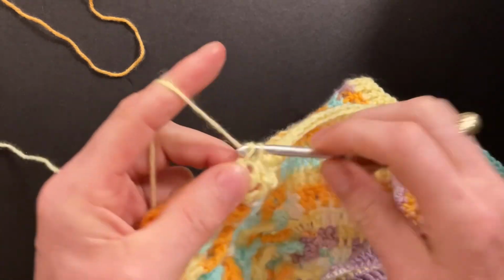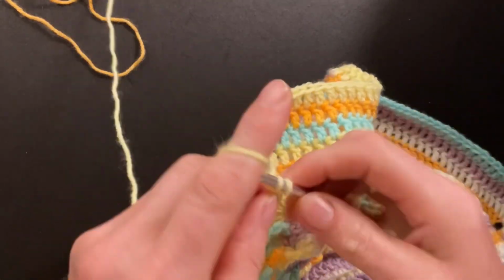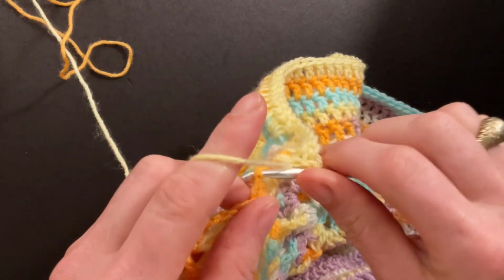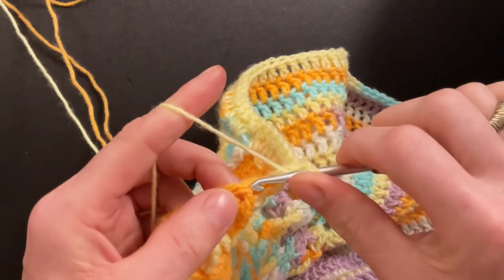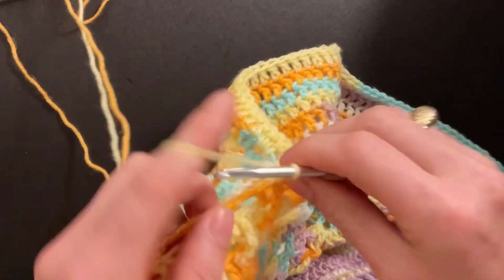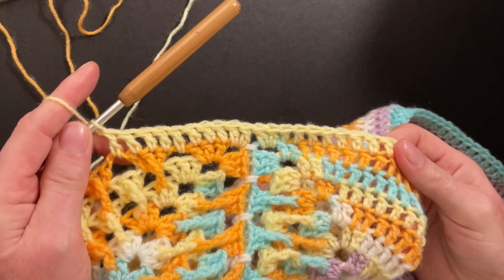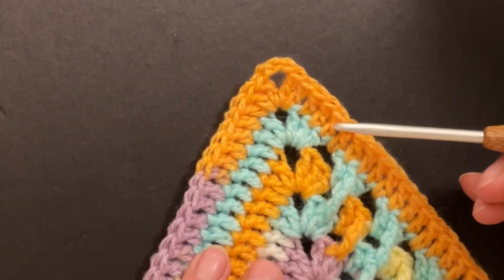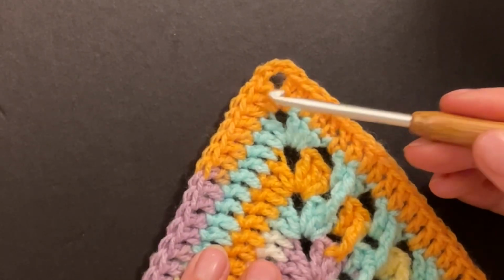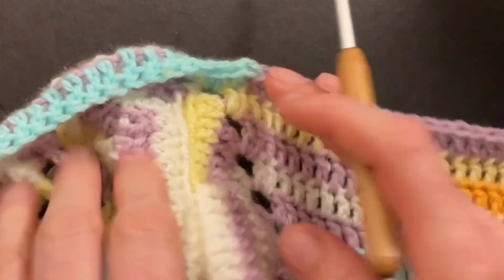And now we double crochet into all of our doubles, so we have 3 doubles here. We make 3 doubles into those, 1, 2, 3, then 1 double into the chain space, 3 doubles into the previous 3 stitches, 1, 2, and 3, and 1 double into the chain space. Finish the first side with 3 doubles into the previous 3 doubles, then make 2 doubles, 3 chains and 2 doubles into the second corner and crochet along the second side until you get to the next seam.